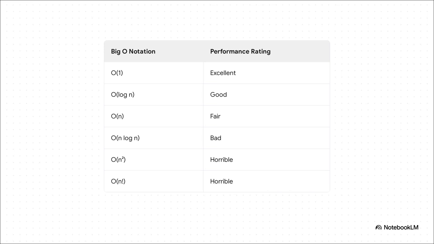Okay, so seeing this all laid out in a chart really puts it into perspective, right? We've talked about the excellent O(1), the good O(log n), and the fair O(n). But look at what's below that. You have things we didn't even cover, like O(n log n), which is actually common in good sorting algorithms. But then you get down to O(n²) and even the terrifying O(n!). You can just see how the performance cliff is so steep. Our job as developers is to always try and stay as high up on this chart as we possibly can.